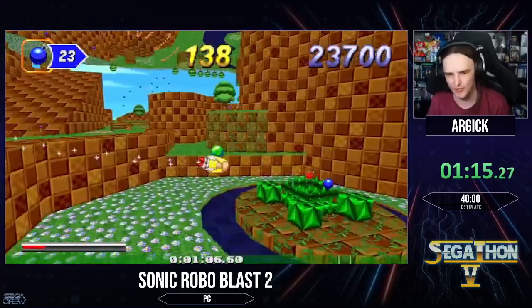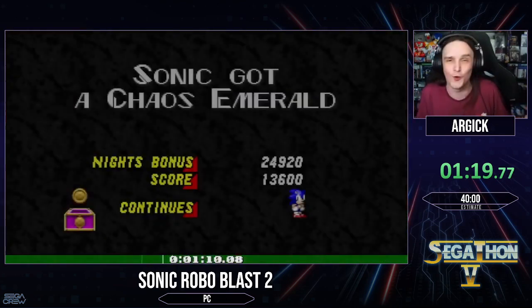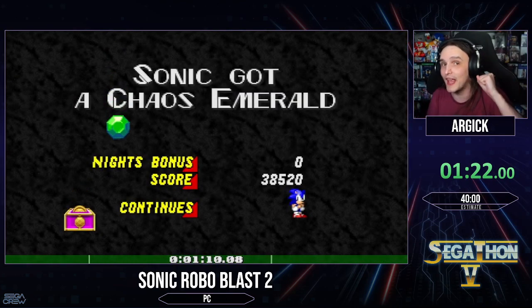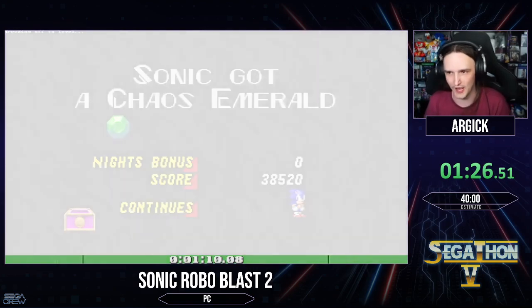And that is us with the Chaos Emeralds. Don't ask me how we're supersonic and we already have the Chaos, like we're collecting the Chaos Emeralds. I don't know how that works. But because we got 2 tokens, we get our second special stage and give you a preview of the upcoming levels that we have right now.